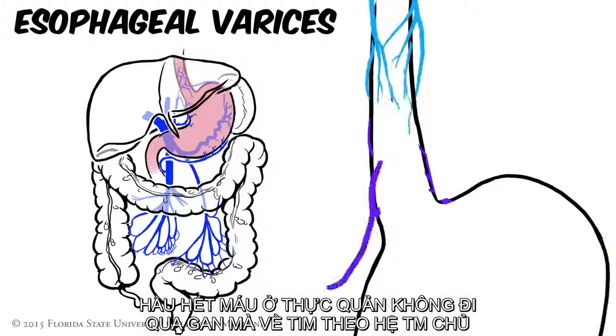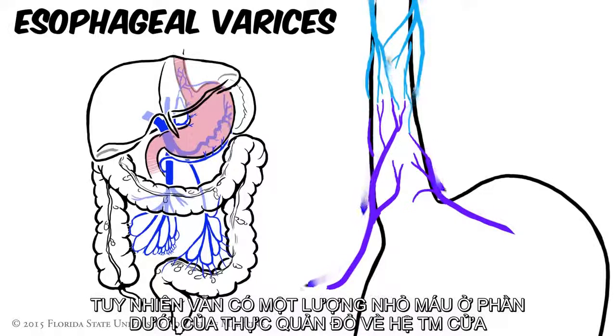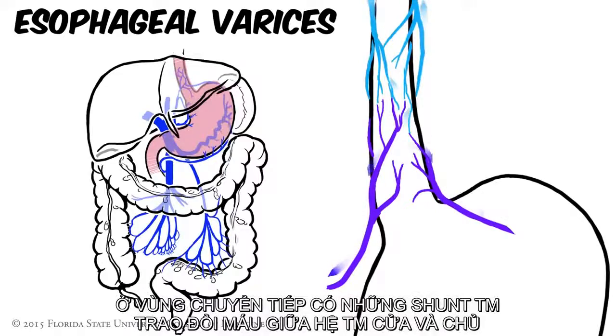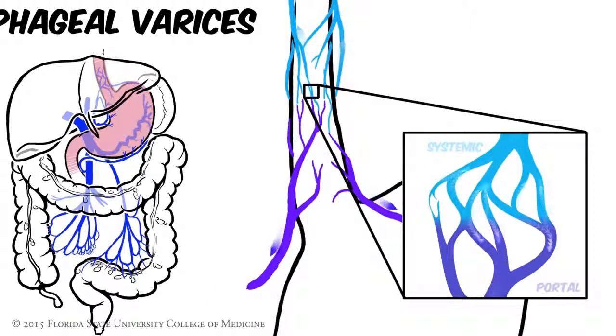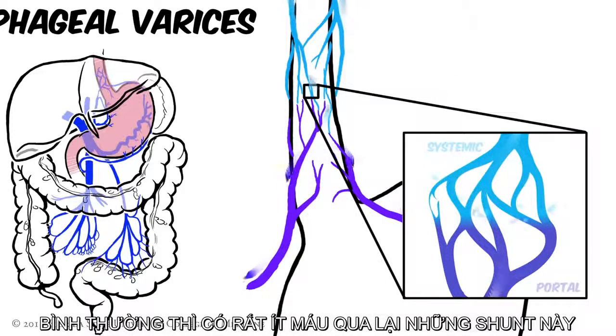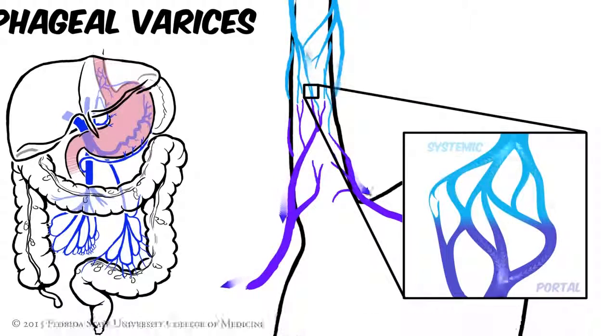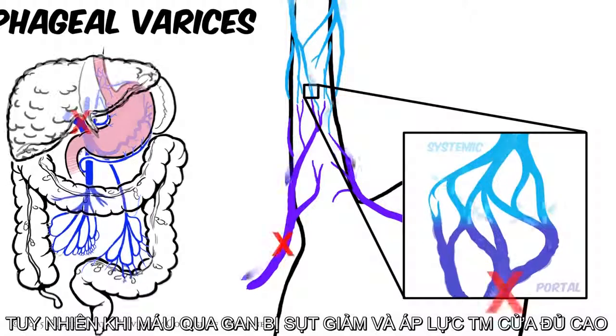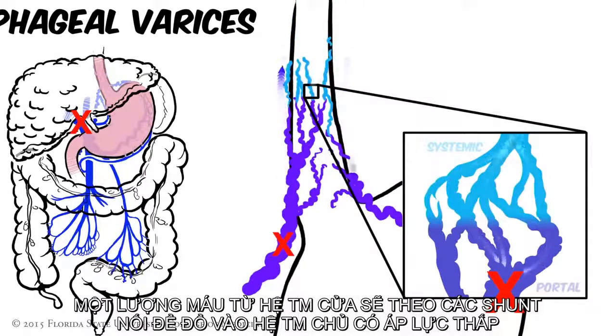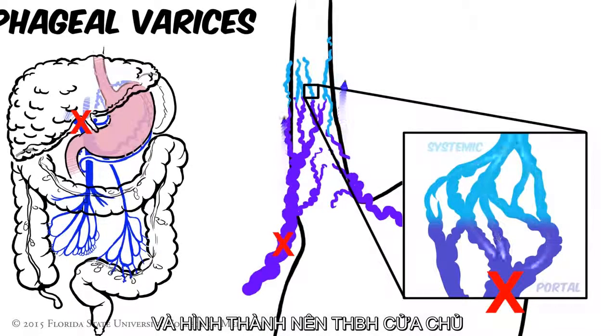Let's begin with esophageal varices. Blood from most of the esophagus does not pass through the liver, but is transmitted to the heart by the caval system. However, the distal portion of the esophagus does send its venous blood inferiorly to join the portal system. In the region where this transition occurs, there are venous channels that connect the portal and caval systems. Under normal circumstances, there is very little backflow through these interconnecting channels. However, when portal blood flow through the liver is impaired and portal pressure becomes high enough, then some portal blood will be shunted to the lower pressure caval system through the interconnecting channels, thus forming a portosystemic anastomosis.